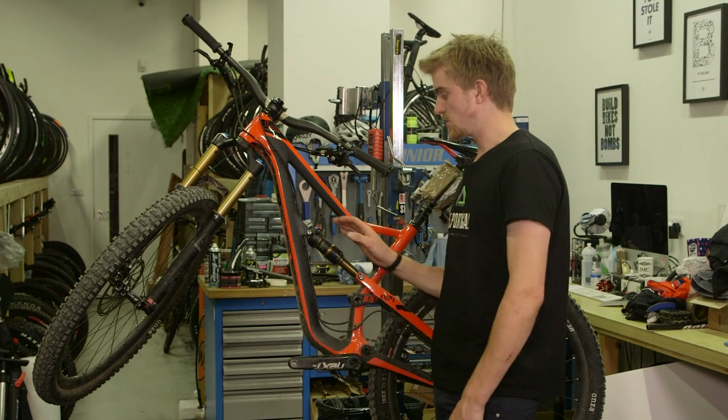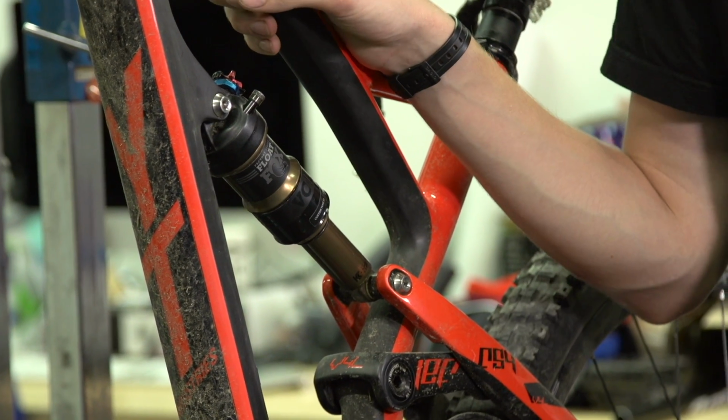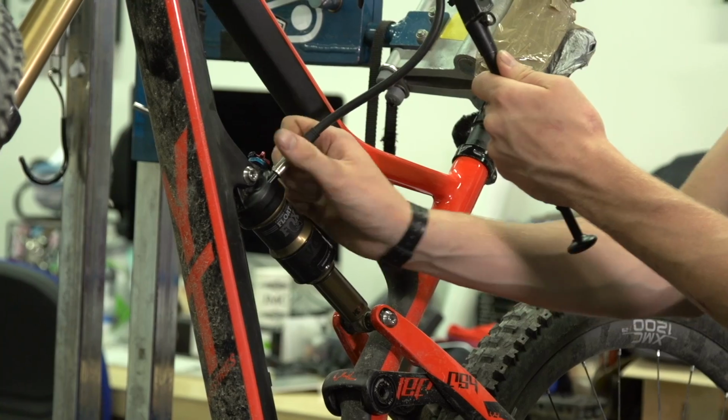First thing is to make sure the shock and the frame are clean so that no dirt falls into the air can while you're taking it apart. The next thing you want to do is just make a note of the pressure that's in the shock before you start by installing a shock pump.